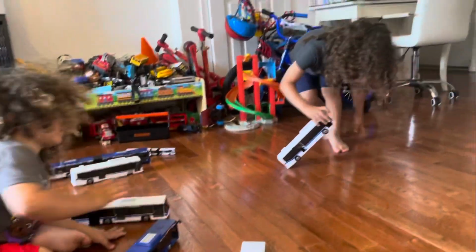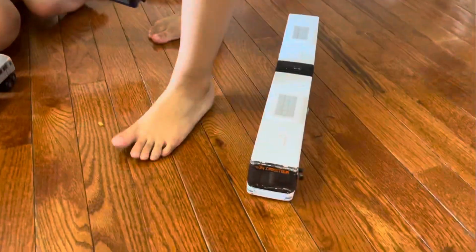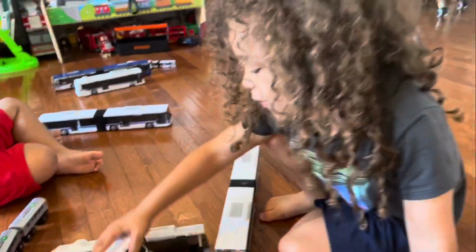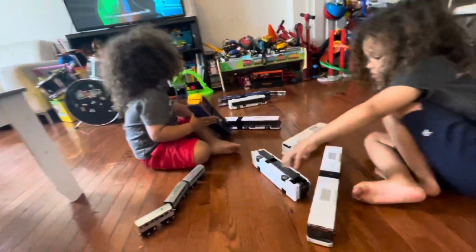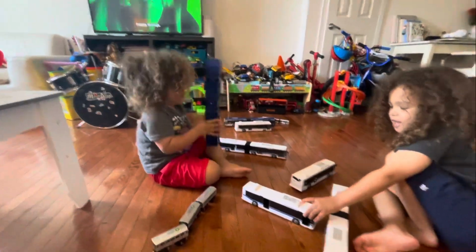Yeah, some of these are pretty old. We bought them when you guys were babies. We've had these for a long time. This one's a little broken too. This is the 110th Street Crosstown via 5th Avenue bus. This one got into an accident. Hey, mommy, that one got into an accident? Yeah, because I crashed it. Yes, I know. We crashed some of those buses. When you guys were babies, you played a lot. My bus too.